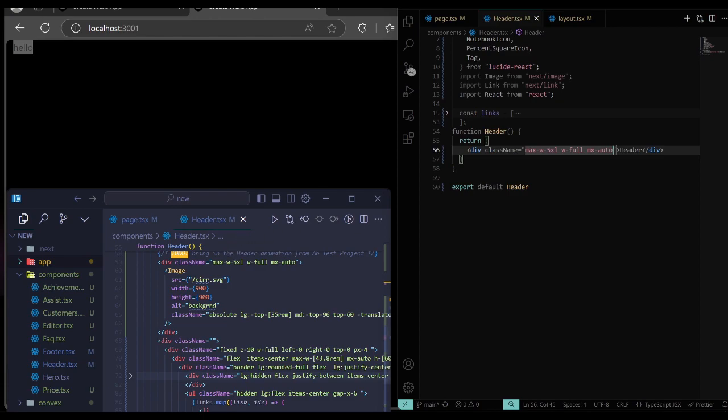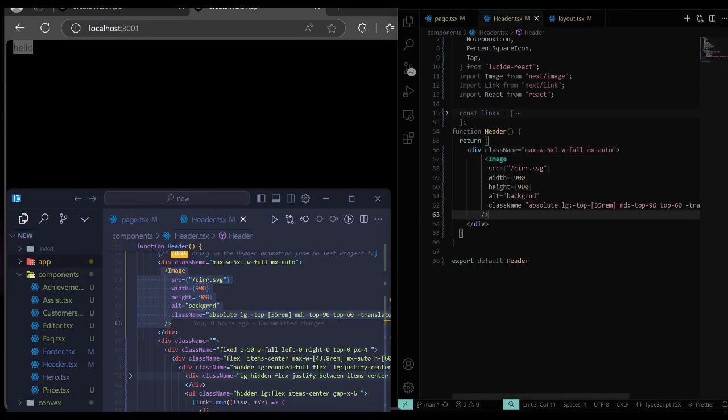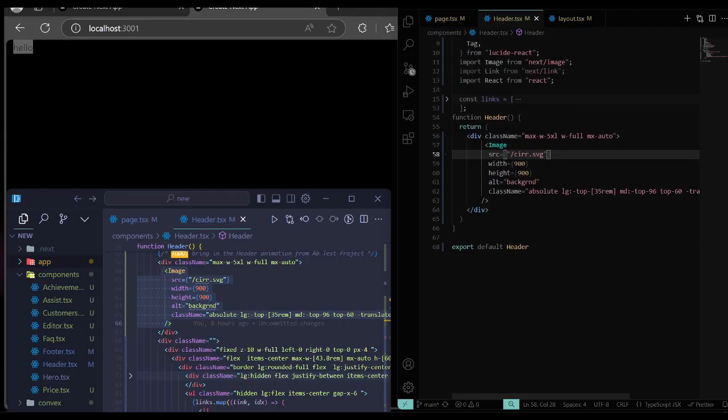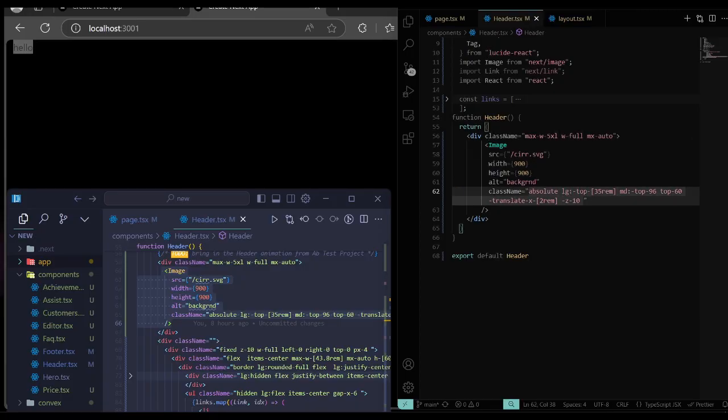Okay, and right here we've got an image. Let me just point that image here, and that's the type of circle, that's what I named it. We're giving it a position of absolute, and on large devices we want it to go to the top 35 rem, and on medium a negative top of 96 and top of 60.